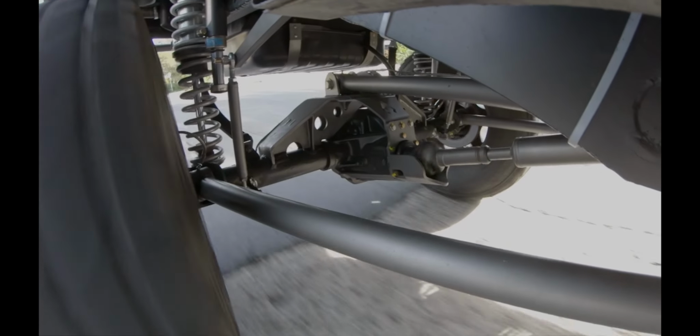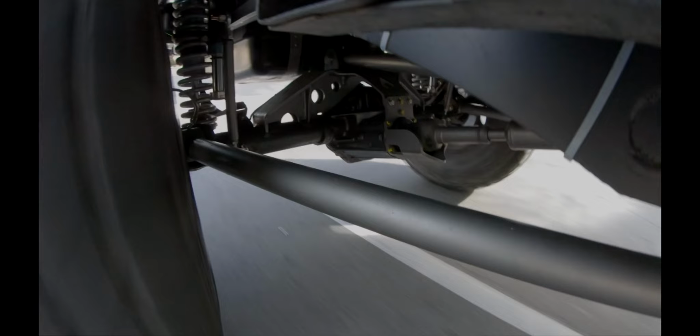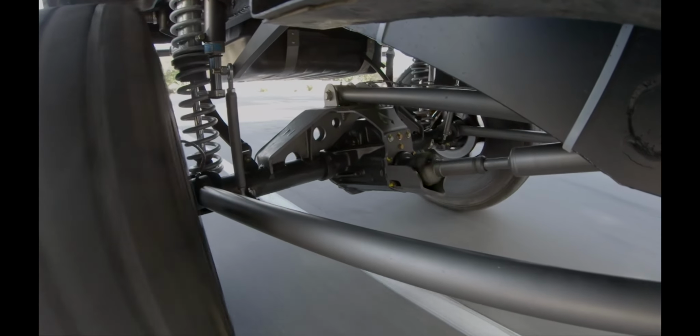If you look closely at the sway bar link, you can see as it goes up, it clears the frame, no interference, right back down. That's what I was going for. I'm pretty happy right now.